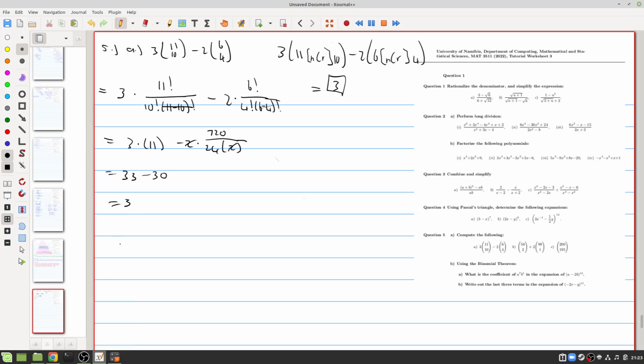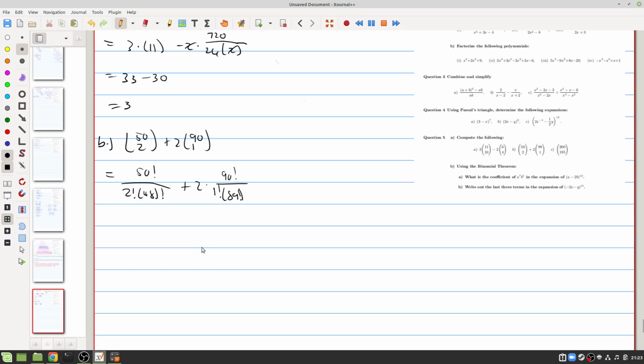So you'll see this is actually pretty straightforward to compute. It's just a pretty new thing that we don't do much of at school. All these factorials and the combinations and permutations things. Okay, next we've got question B. 50 choose 2 plus 2 times 90 choose 1. So again, if we want to write this out, that's going to be 50 factorial over 2 factorial times 50 minus 2, which is 48 factorial, plus 2 times 90 factorial over 1 factorial times 90 minus 1 factorial.